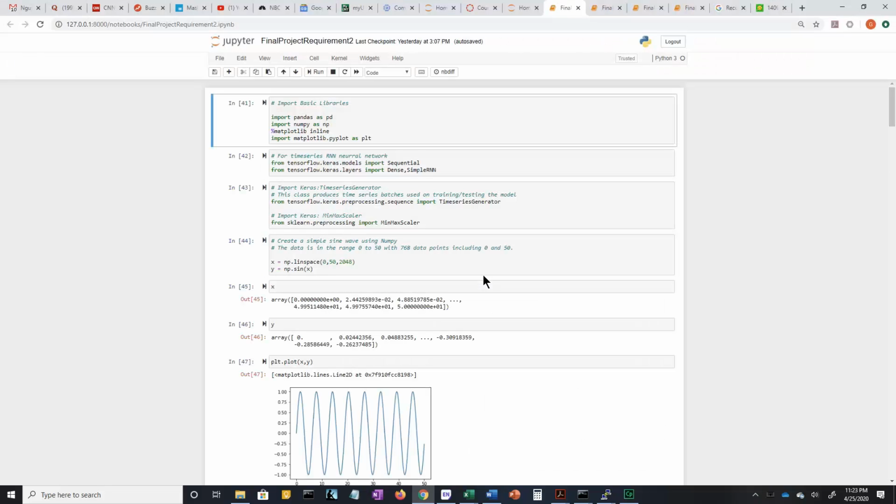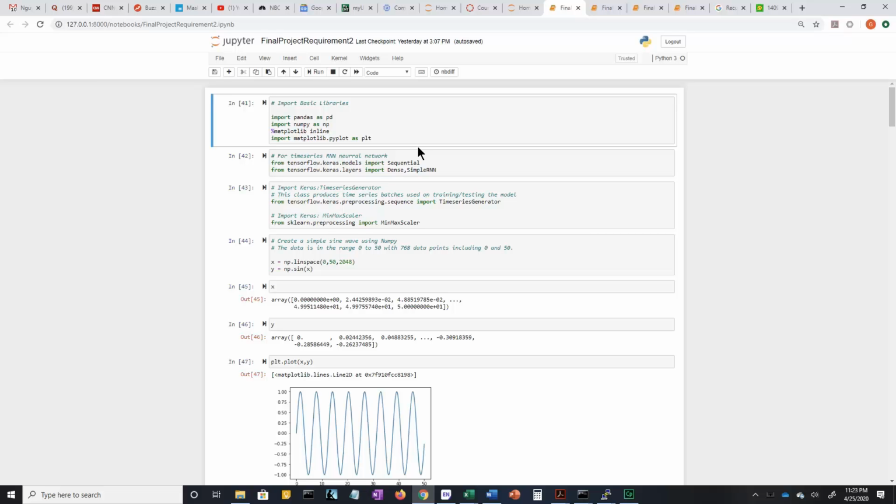Submission requirement 2 was the design of a simple RNN. The assignment was to build, train, and evaluate a simple recurrent neural network. It had two layers: the simple RNN and a fully connected layer. The simple RNN layer has 64 neurons. Various modules and libraries, including a time series generator, were loaded.